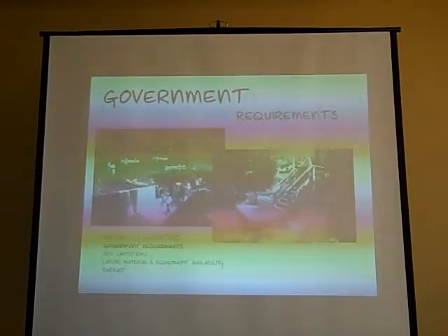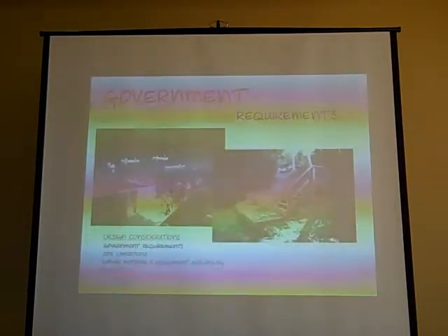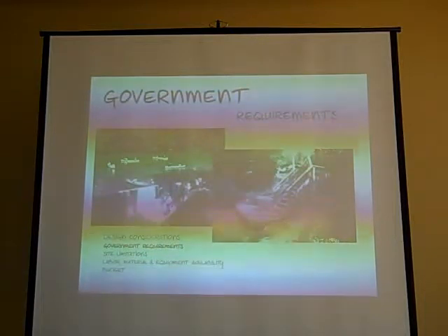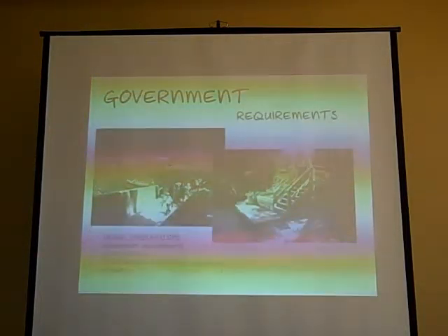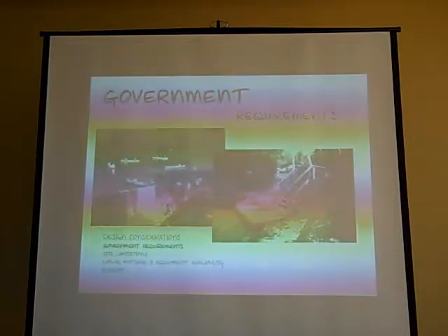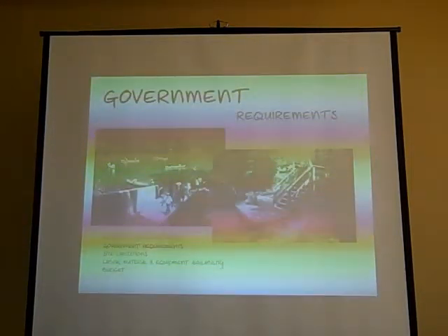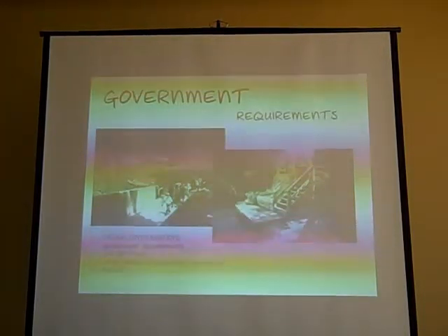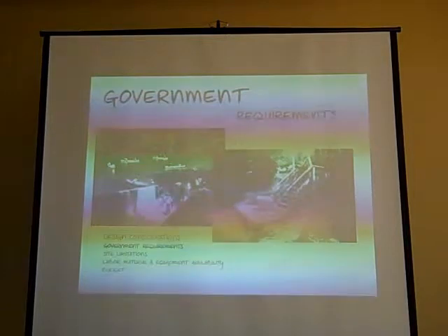The big thing you also have to think about is the limitations that government is going to place on you as far as getting your permit. The canoe launch on the right there is in the Karthike WMA in Gilmore County — it's a stair step. That's not an ideal canoe launch, but we had to build that to accommodate the DNR because they wanted no more impact than that on their site. We have essentially a four-and-a-half-foot-wide staircase going down to the river. On downstream and upstream we have much larger, more conventional launches.